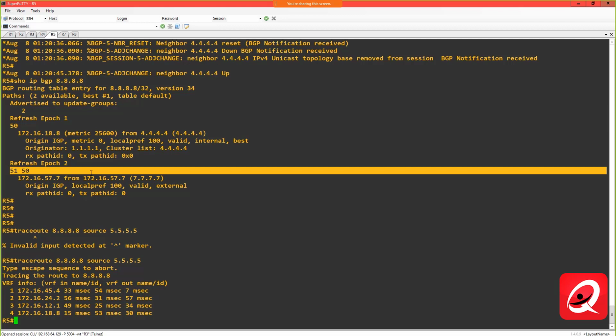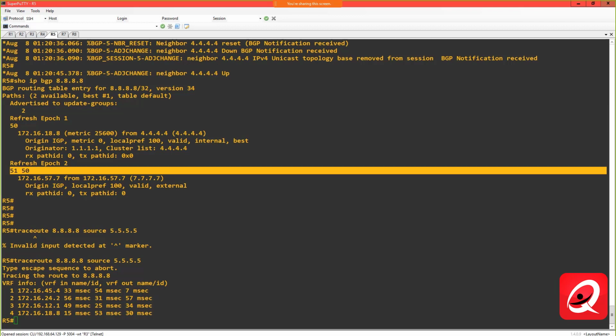Based on the AS path length, we say that the path from 51 to 50 is not valid, and we go through AS100 because that becomes our best path. The end result of this is that router 5 stops advertising the alternate route. And this is what I was really trying to demonstrate, this becomes one of the disadvantages of route reflection.